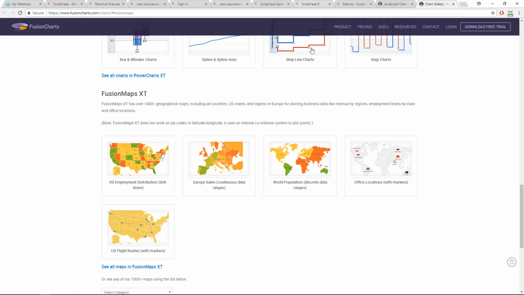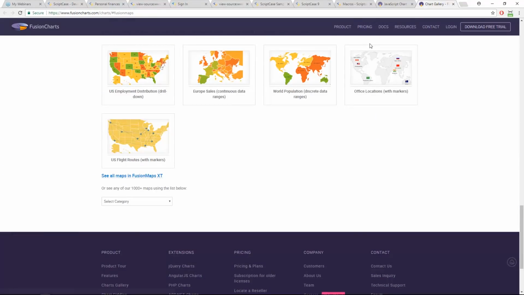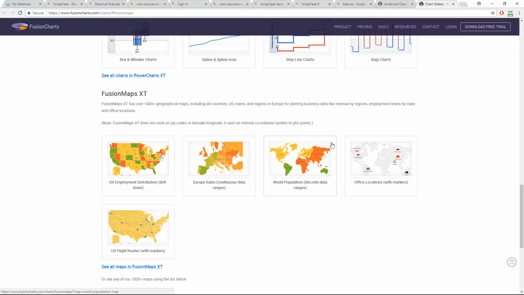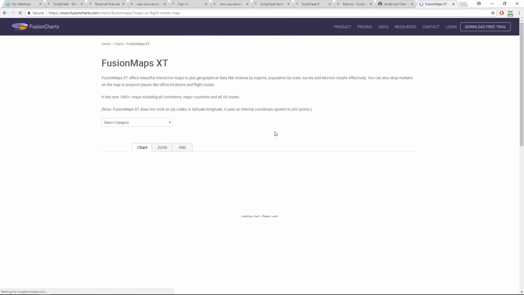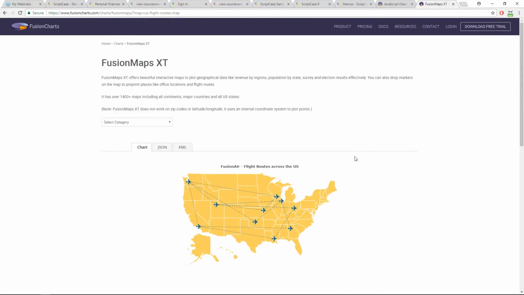So we have added a new macro, and next week I'm going to bring the developer here so we can explain how you can apply this new maps option. It's going to be similar to the Go.js we saw here 2 weeks before, but now you are going to be able to use Fusion Maps inside your Scriptcase applications.